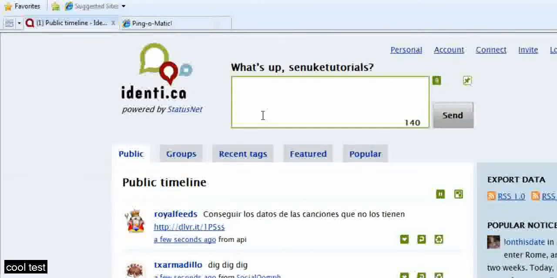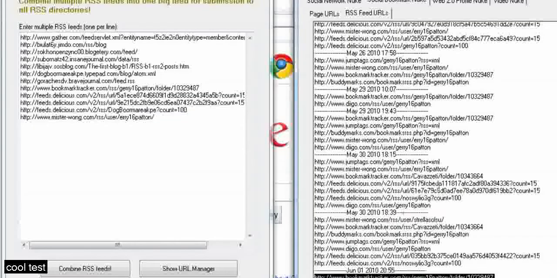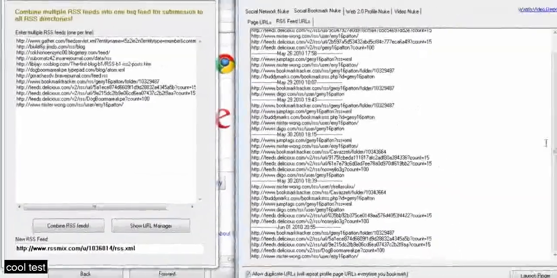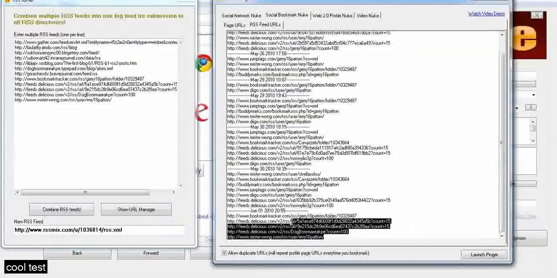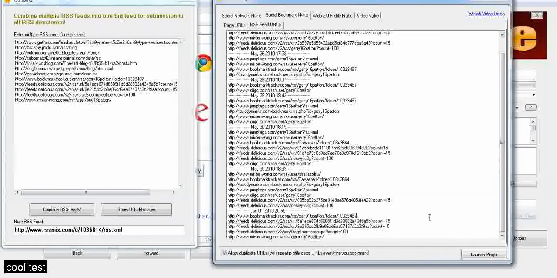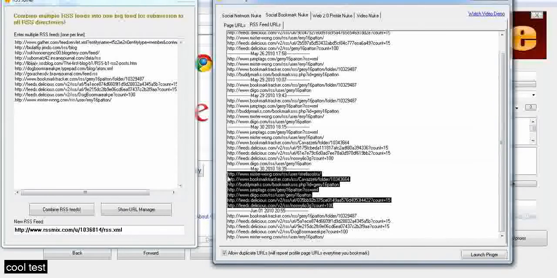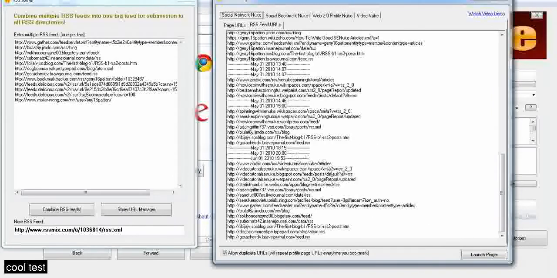So now that's pretty much the end of the strategy. Now what we have to do is go back to SENuke and the URL manager and maybe do some more URLs, because as you can see, that was just the last post I did and the last bookmarking run I did. So maybe next time you do it with these ones, or maybe the other half right here. You probably don't want to do these two right after another, because Identica is pretty good at finding spam. So don't try to spam Identica, try to be pretty cool about it.